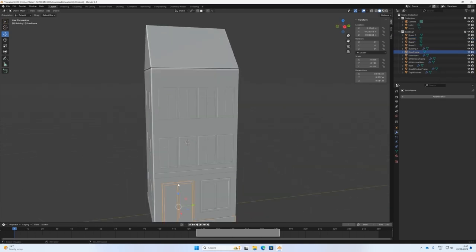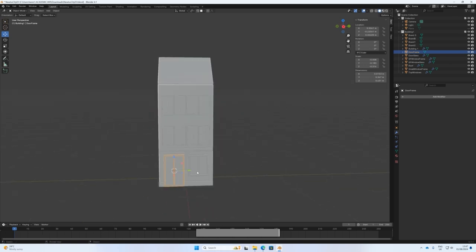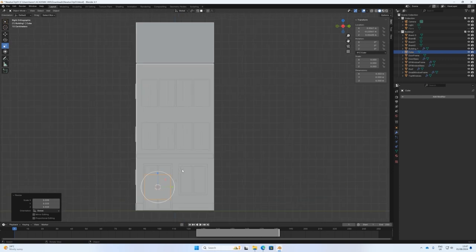Again, I'm going to go here and Shift S, cursor to selected is already there. Add a cube. I'm going to resize my cube. Just go here, number 3, and make it a little bit bigger.